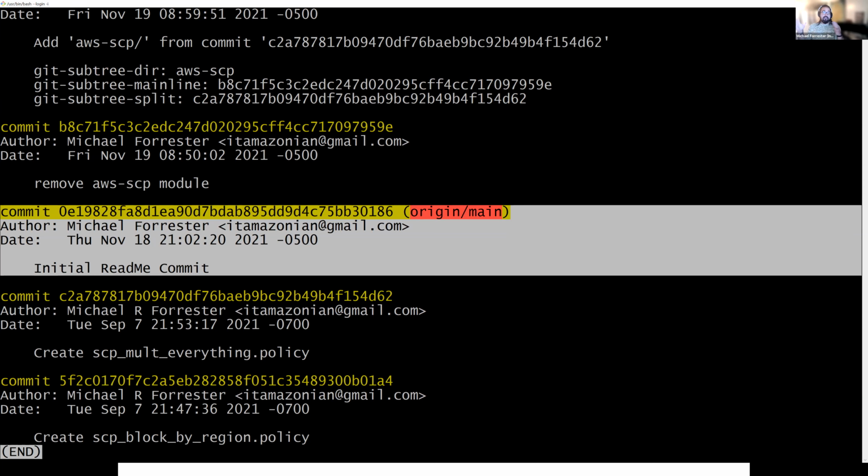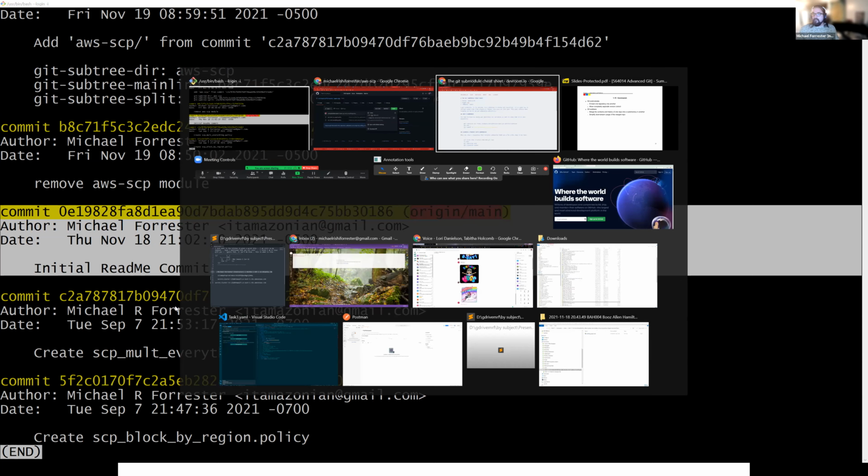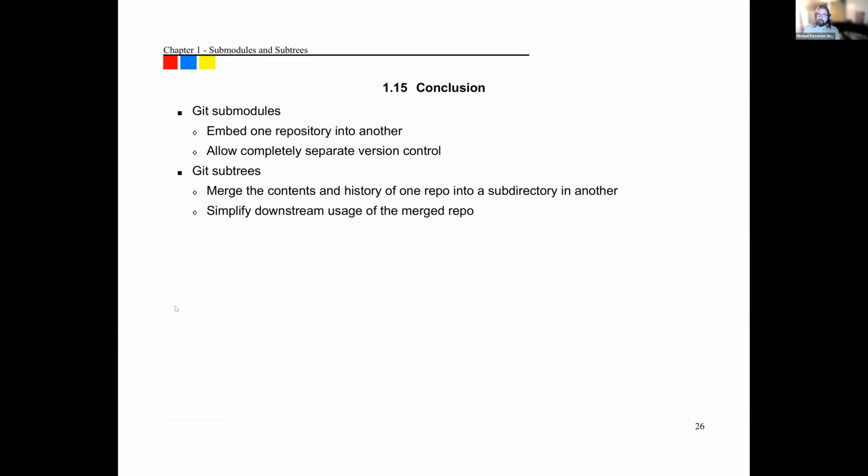You don't have to get 500 commits worth of history inside your repository. So that's what squashing does: it squashes it down to one commit. All right. Okay. So that's git submodules and subtrees.